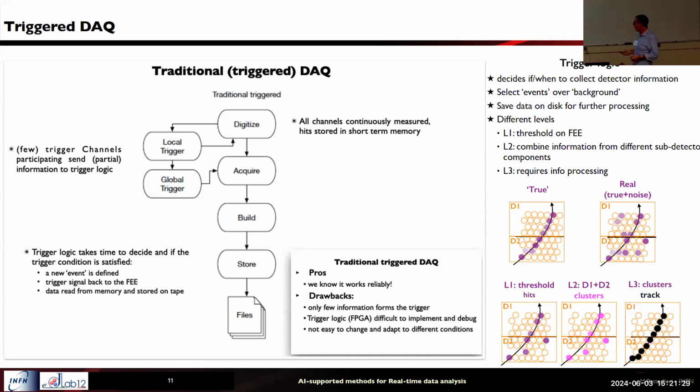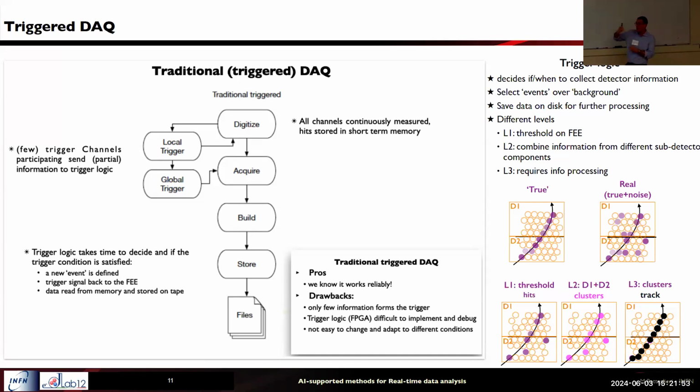Level 1: I get a couple of hits, but the hits need to be close by, because if they are too sparse, too distributed, how can you distinguish this hit from the noise? So you may define a second level that requests that you have to have a cluster, a collection of hits that sits close by.